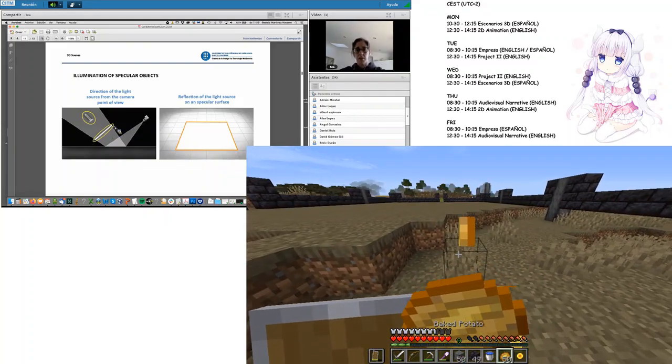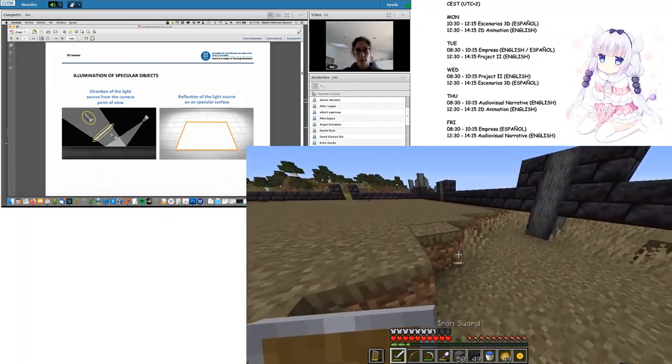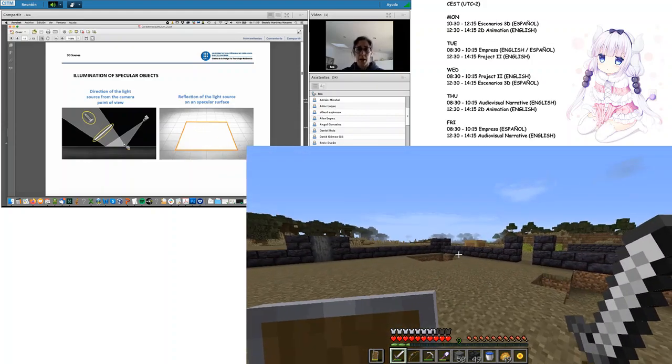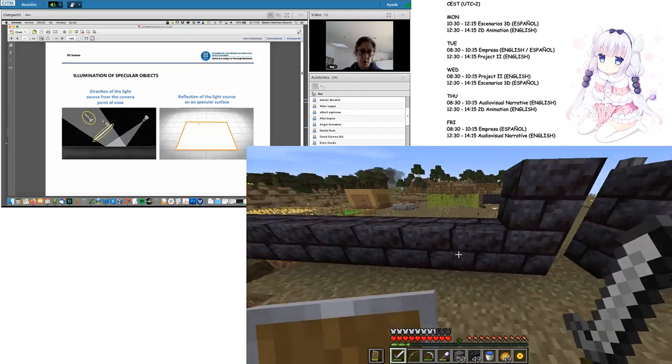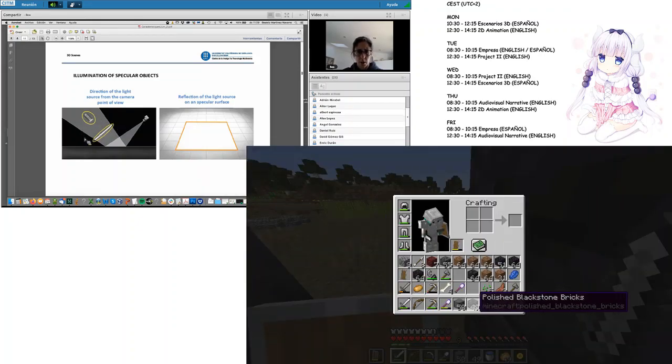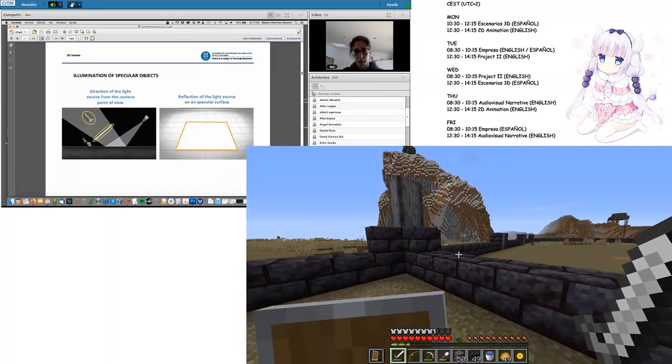It has a big effective size if we relate it to this specular surface. We have all this light source, which is the combination of the light source and the diffuser. The combination of both gives us the whole light source.